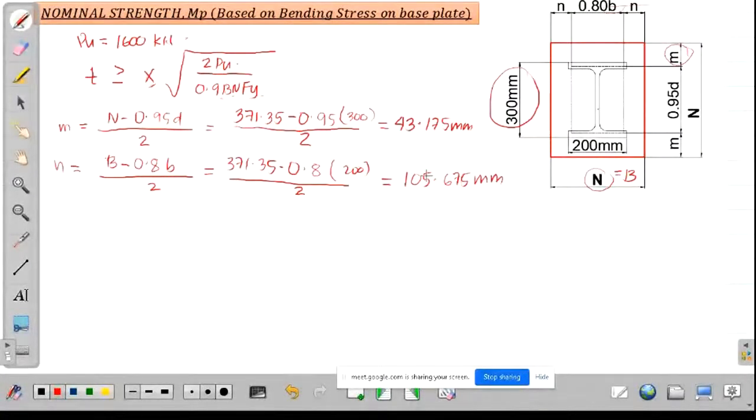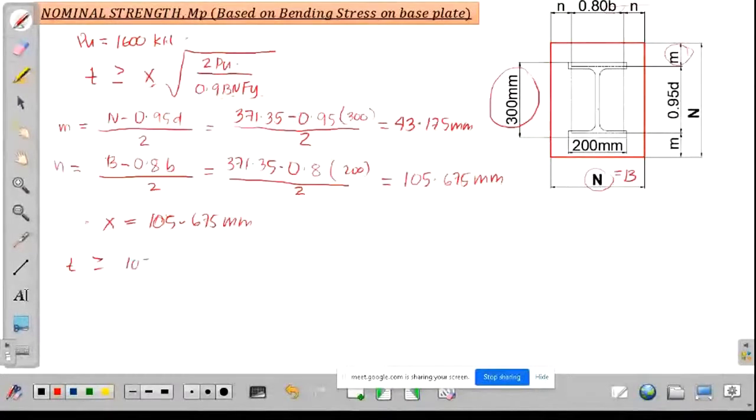Okay? And then m and n. O ano rin yung magiging x natin? Between m and n. Ano yung value ng x natin? So the larger value between m and n, that is equal to 105.675. So yan yung x natin. Okay? So in our equation, masusolve na natin yung t. Kasi meron na tayong x, meron na tayong t, meron na tayong d, meron na tayong n, and meron na tayong xy.